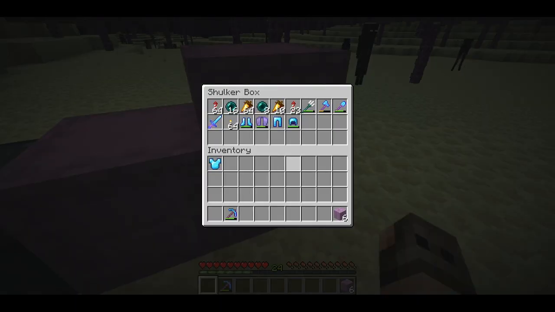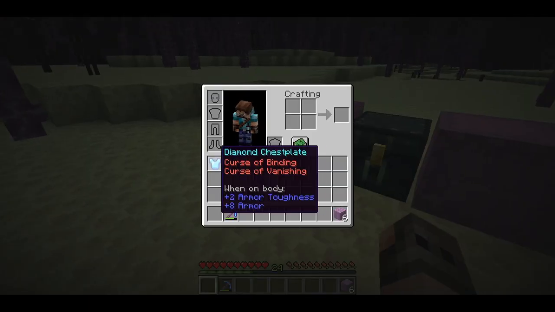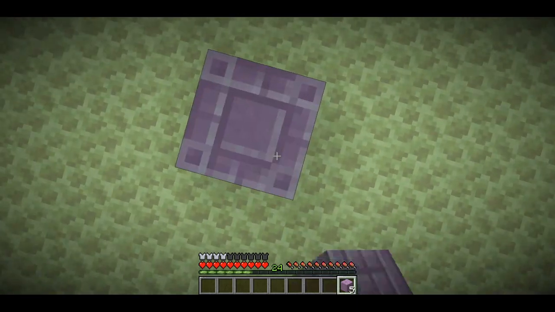This one is my items because we're 20,000 blocks away from home and I'm not gonna fly back home. And we're gonna wear this. It's cursed, so yeah. Goodbye, Ender Chest. Have a long and happy life. Farewell.